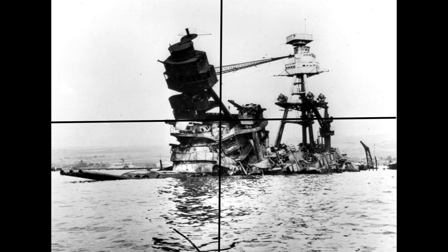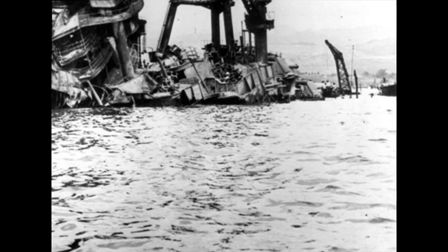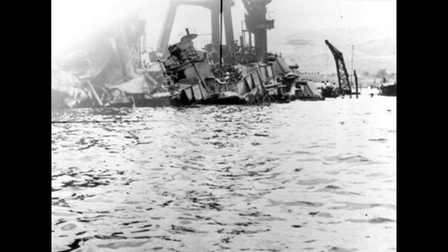So let's put this in force. We're going to look at the quadrant on the bottom right. Okay, that makes it easier. We can just focus on that bottom right area. Well, that's a lot of damage to have to do. So here it is right here. Ooh, yeah, this is where we're going to start, but that's a lot of work.